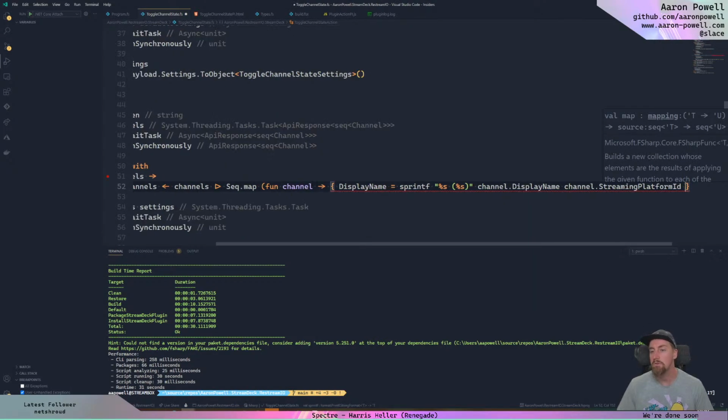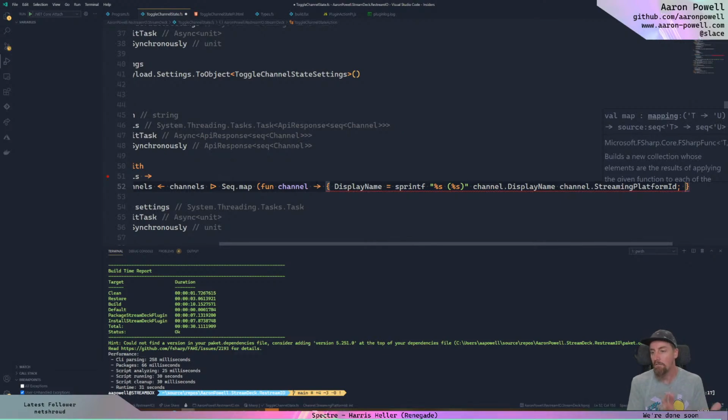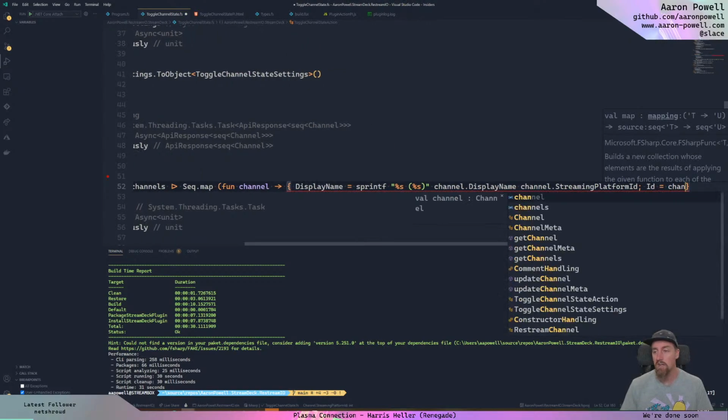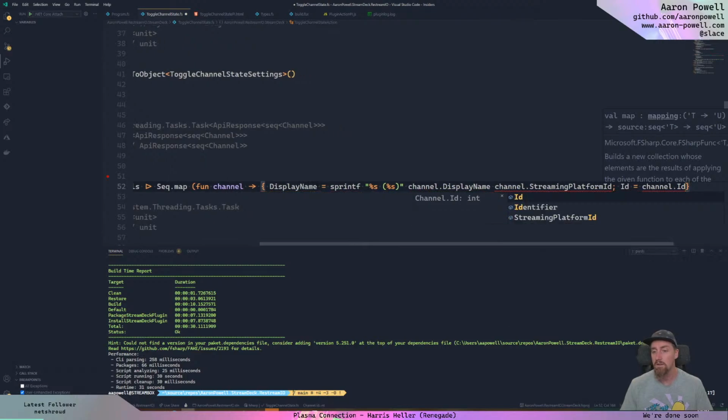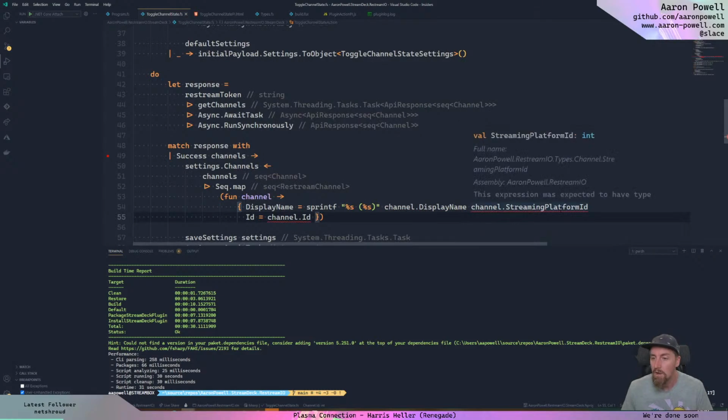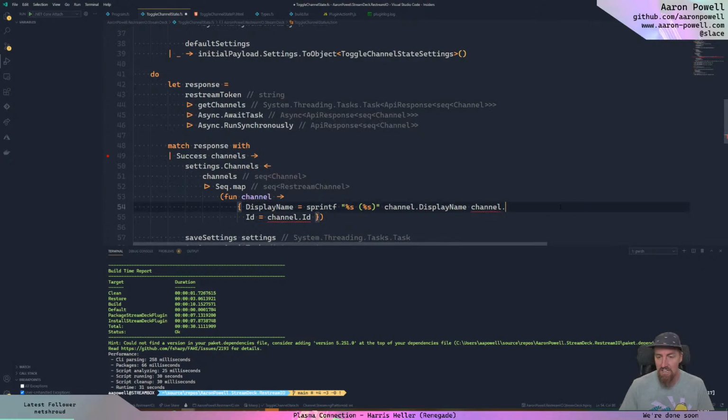Oh man, that's gonna be a problem because I don't have the streaming platform ID. I've only got the streaming platform ID. I'm gonna have to then convert the ID back. Maybe we'll see what the output looks like, and then ID, which will be just the channel.Id. Oh, hang on. Streaming platform ID is, yeah, that's gonna be an int.